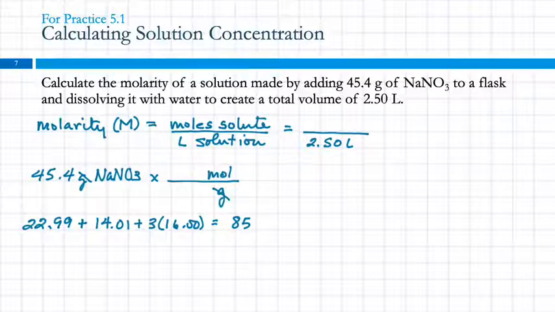Does this only have 2 significant figures? Well, as I wrote it, it does, but what should it have? It should have 4, because this has 4, and this has 4, and this has 4. So how do I give that 4 significant figures? 0.00. It's not an exact number. It's calculated. It's 85.00. And I only point that out because I don't want to stick 85 in here and have that reduce the number of sig figs in my calculation.